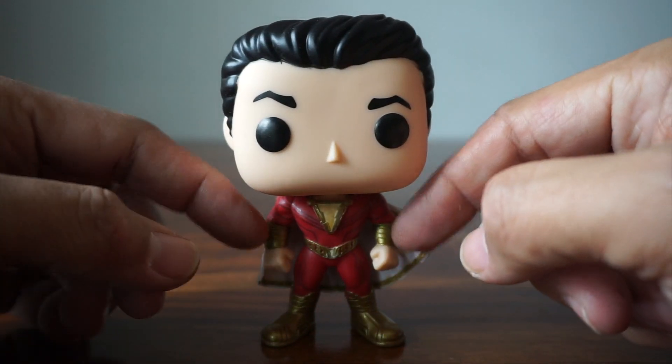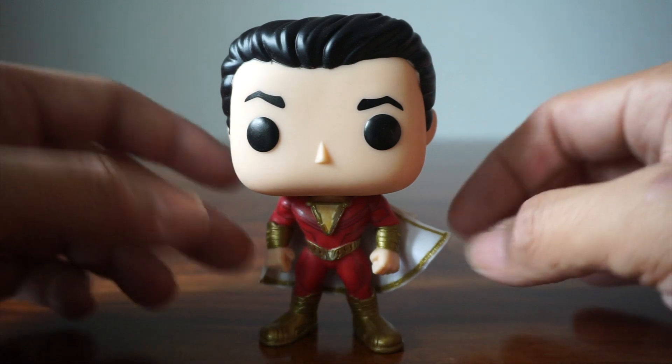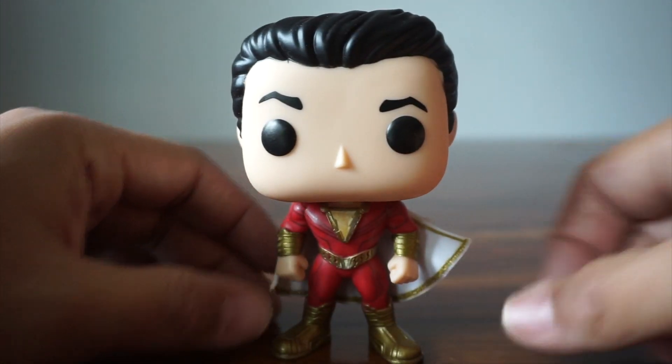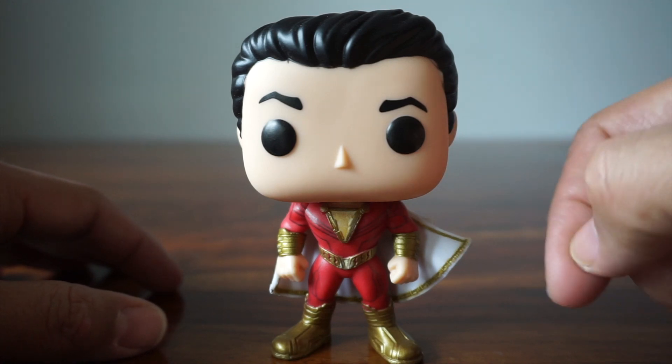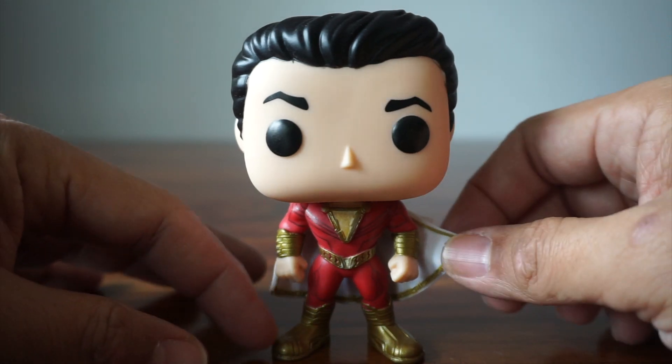He's got the gold trimming, which makes it look cool. And he's got his bracelets and his boot — because of the different gods, the strengths. You know this whole story. So, what does Shazam stand for? Tell me in the comments below. For the first person that can tell me what Shazam stands for, I'll give you a virtual high five.